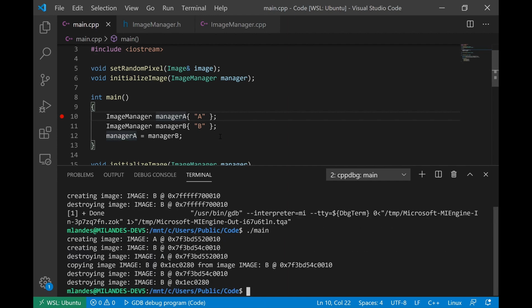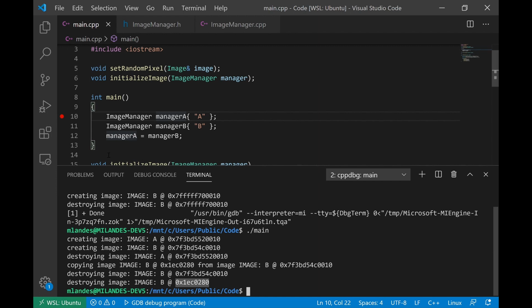Okay, so we'll go ahead and run our program, and there we go. I created image A, I created image B. I destroyed image A and then copy constructed a new image B from the original image B that was already there. And so now each image manager, manager A and manager B, are both referring to two different images called B, but they have different memory addresses.